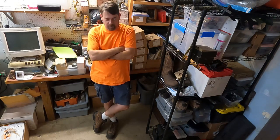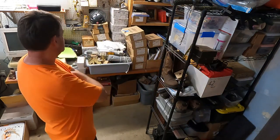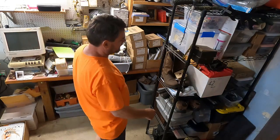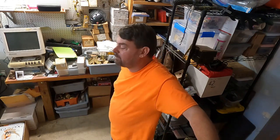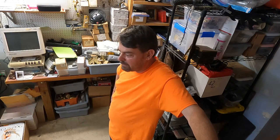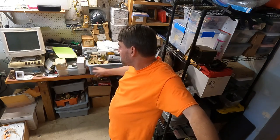So that was kind of the easy part. Now I gotta figure out where to stack a whole bunch of lever handles and parts and pieces so that I can move this cabinet out, which means this is gonna have to go. I literally don't have anywhere else to put this in the shop right now. So we're gonna have to deal with like a little maze in here for the time being. I may have to put Carson up somewhere just to temporarily hold everything, and we're just gonna have to zigzag through here. I gotta have somewhere to put this to move it, right?